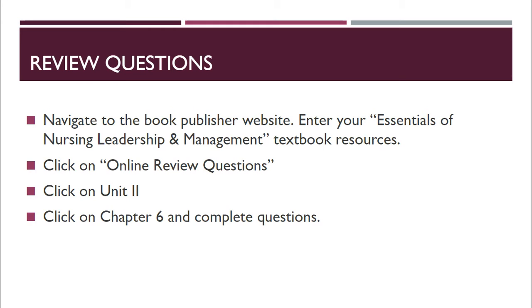So also some review questions on prioritizing care. You can look at your book there, The Essentials in Nursing Leadership and Management. There's textbook resources on the Davis website. Click on the online review questions and click on Unit 2. And then, of course, you can click on Chapter 6 and complete the questions.